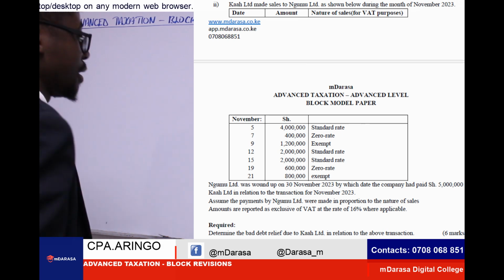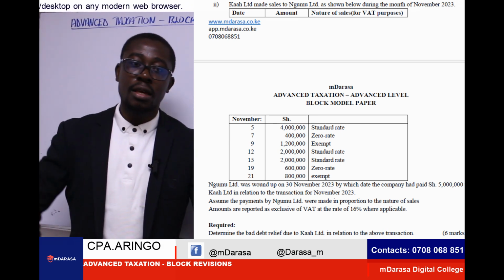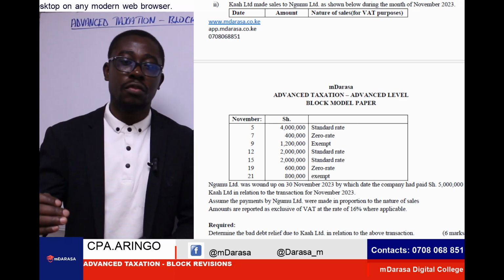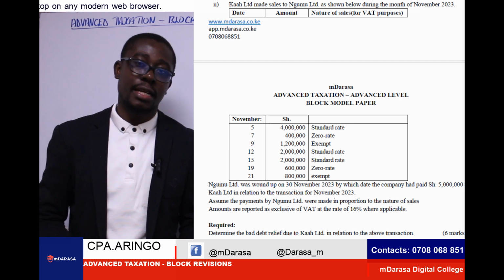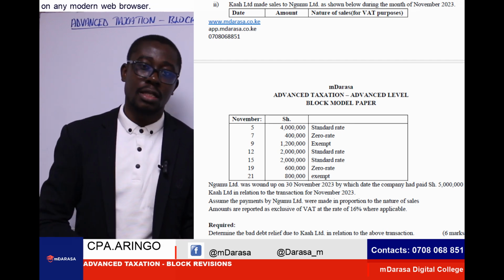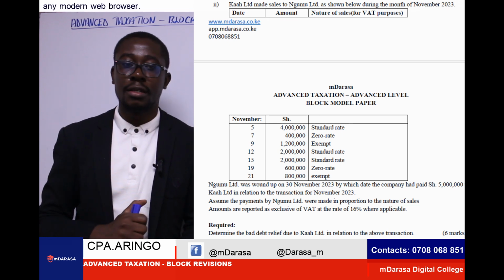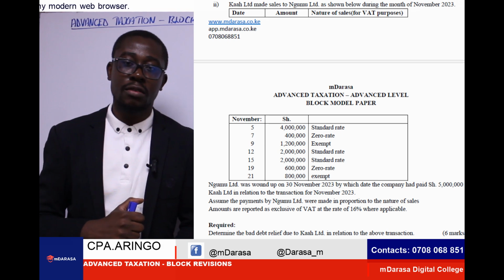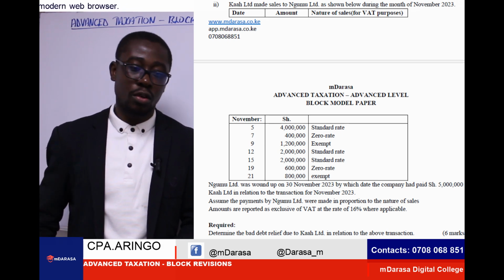So the first case, whenever you are given such a question, you can see the part where we have a mixture of exempt and taxable supplies. So there are those that will be subjected to VAT, and there are those that are not going to be subjected to VAT. So the first thing, given that our values were exclusive, let us determine our total value inclusive of VAT. That will be your first step.